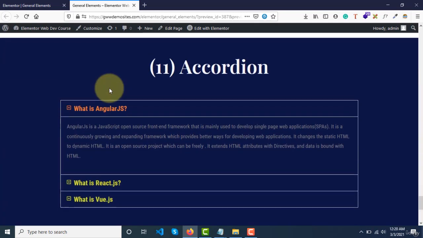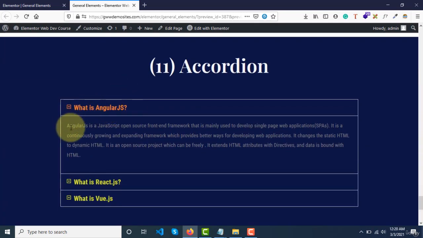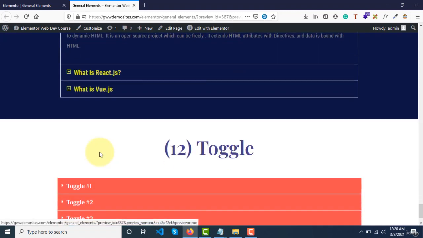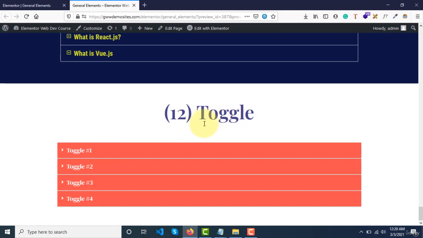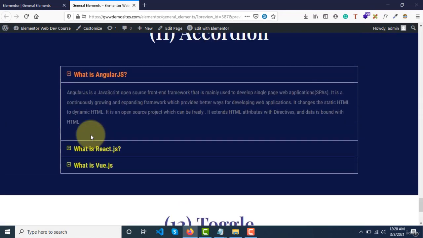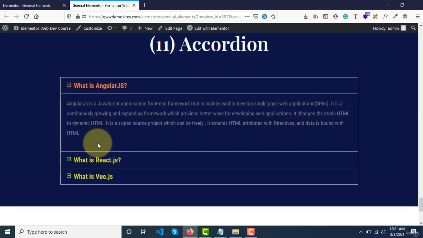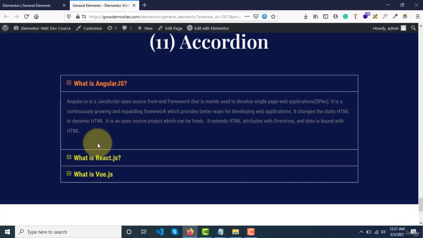in accordion, as you can see, the first element, the first question, is open, but in the toggle, all the questions are closed. This is the first difference: in accordion the first question will always be expanded as soon as the page loads.